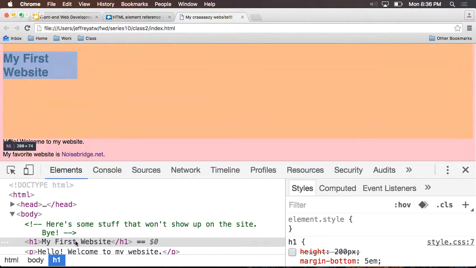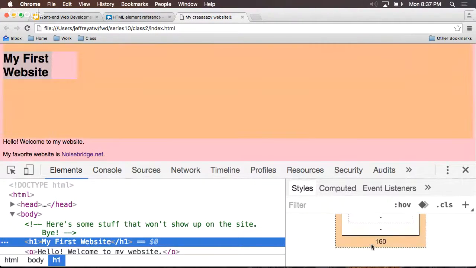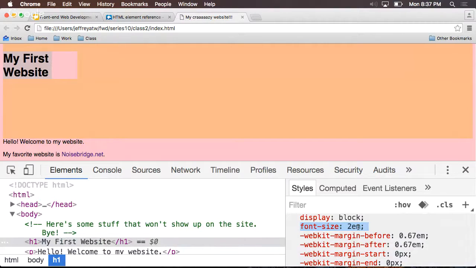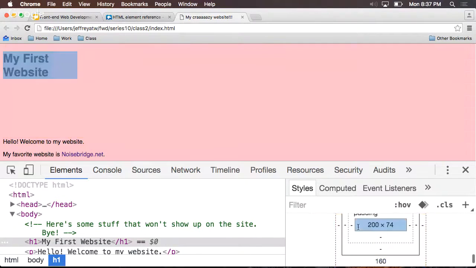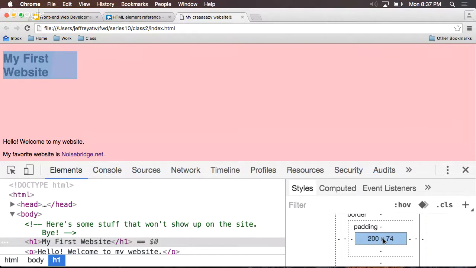All right, let's see how it looks. Check it out. Looks like it did before, but now there's going to be this exact amount of space between this heading and whatever comes below it because we said margin bottom is 5em. Go down to the bottom, look, 160, just like I said. Again, that's 5 times 2, which is the font size, times 16, which is the base font size. So that's 160. 200 width, 160 margin, 74 height just because it's got 2 lines of text.